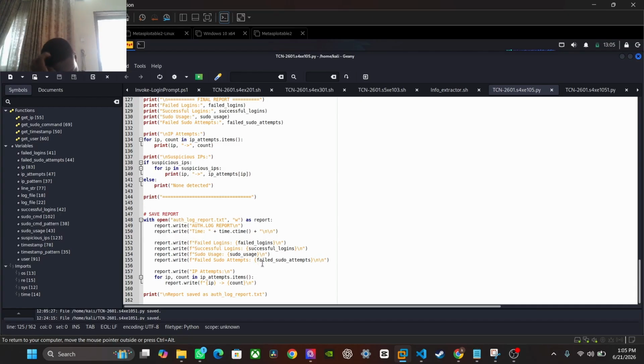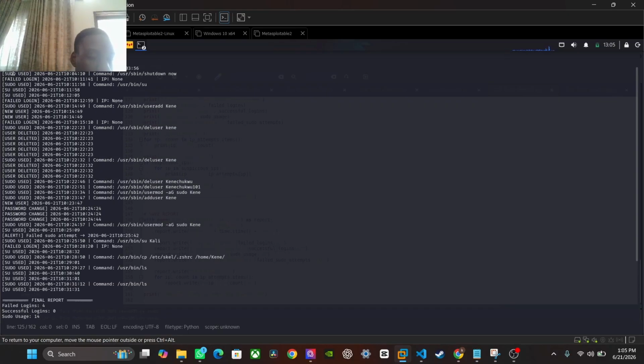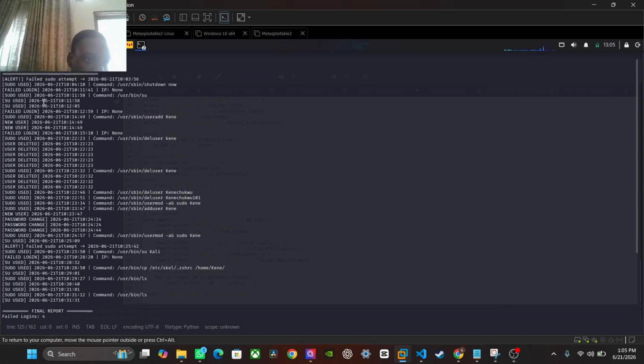Okay, with all that said and done, we'll put this to the test and demonstrate it. As you can see, we've gotten a lot of log analysis. Our analytics have given us an alert for a failed sudo attempt, and a sudo command used, which was sudo shutdown.